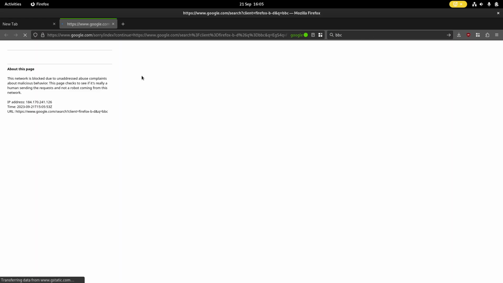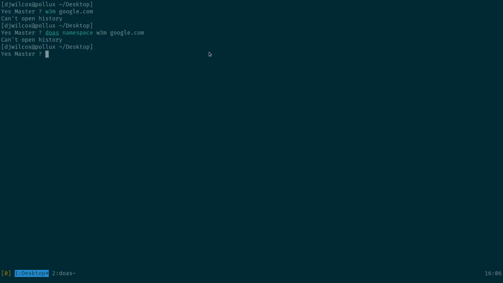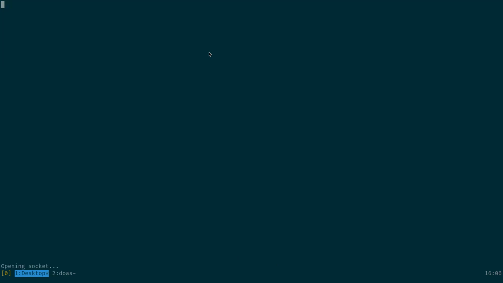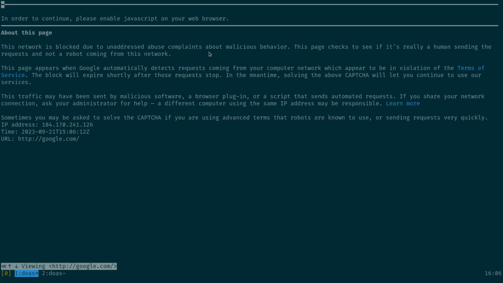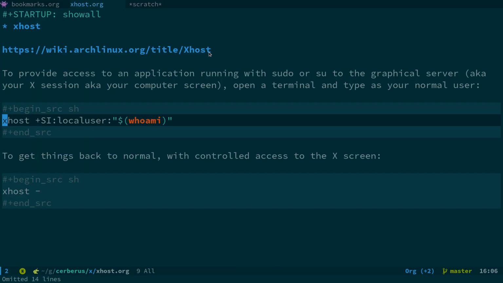Yeah, see, so that's the message you get, and you've got the captcha whenever you're using Private Internet Access. But I just wanted to show you that I can put a command line application in the VPN, or a graphical application.